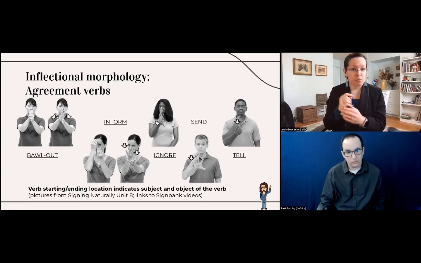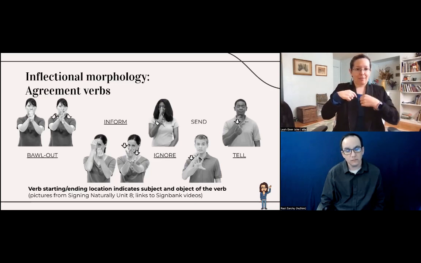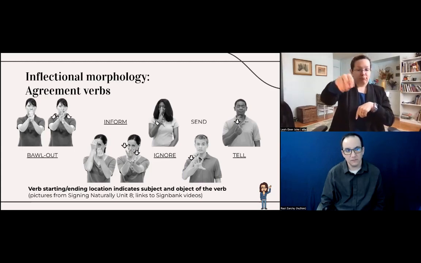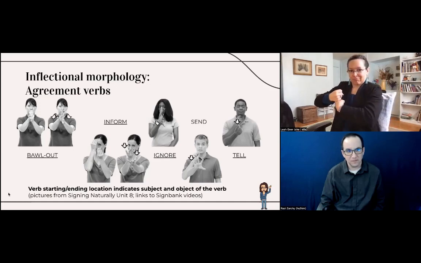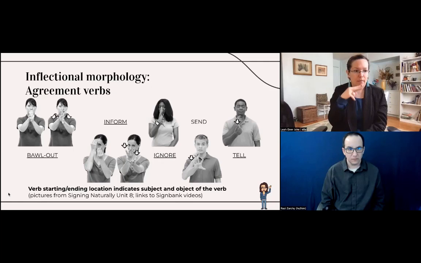So orientation tells us the subject and the object of the phrase. And so if we wanted to show, for example, that I am bawling someone out, I would do so directionally. I am the person conducting the act, so therefore I am the subject. And the direction to which I sign to bawl out is the unlucky recipient of the bawling out. If I'm the one in trouble, however, it's a verb that can be modified and its directionality changed to show then that orientation. That palm orientation shows who is doing and who is receiving. Again, the directionality of the verb.